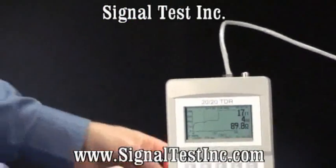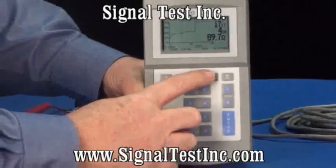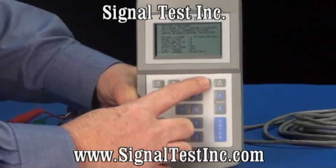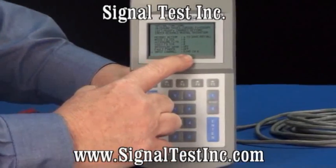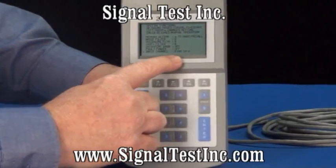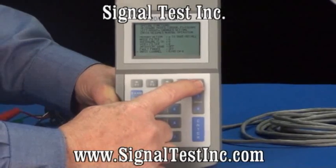This will allow you to connect to a single twisted pair cable. The next step is pressing the F4 key to select the input channel. The cursor's at the bottom — we can select any of the channels. There are four channels in an RJ45 connector, and right now we've selected channel A, which is the center pair.